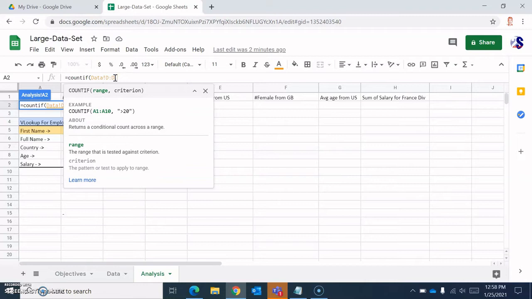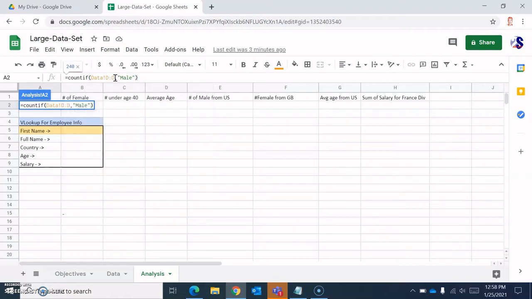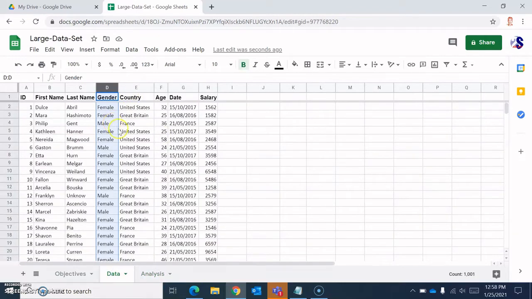Then I'm going to hit comma, and then put the criterion. In this case, I'm looking for male, and I'm going to put that in quotes, and that's what we're looking for. You can see it's already told me it's found 240. This little blue indicator here is already kind of cheating for me. And that seems about right. That's a subset of 1,000. So I'm just going to hit enter, and when I do that, it pops in 240. Now we can check this. In our data set, we just have male or female, and it's 1,000.